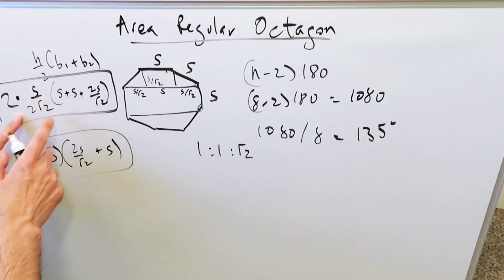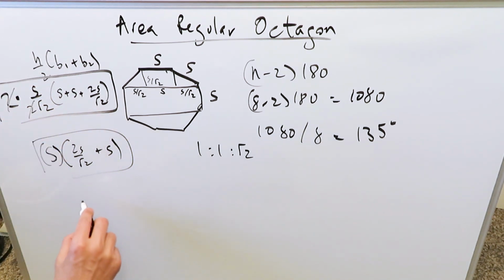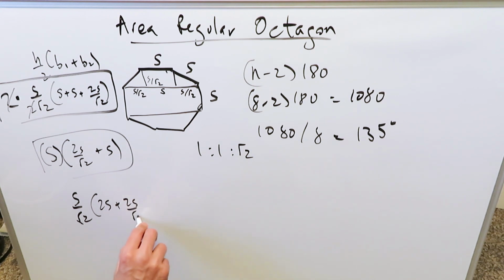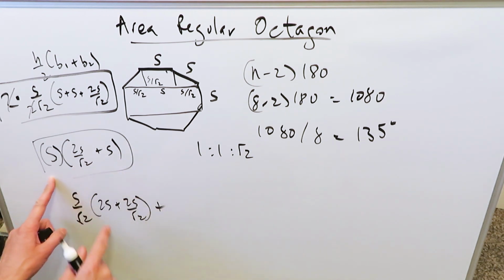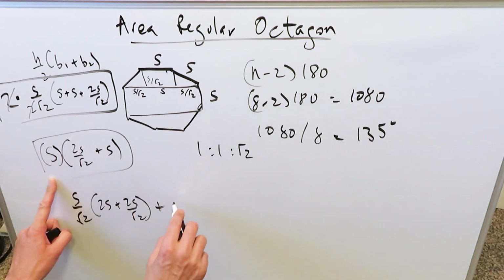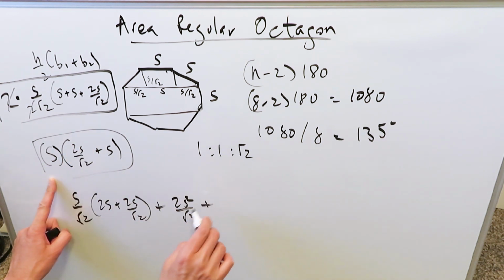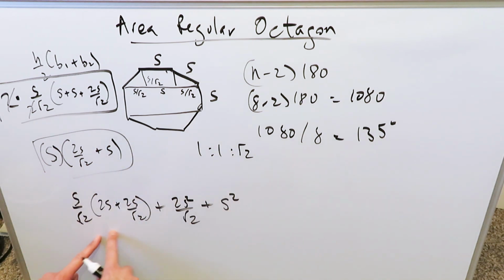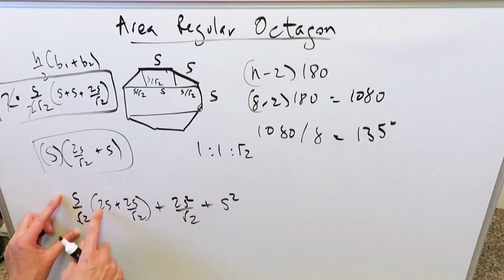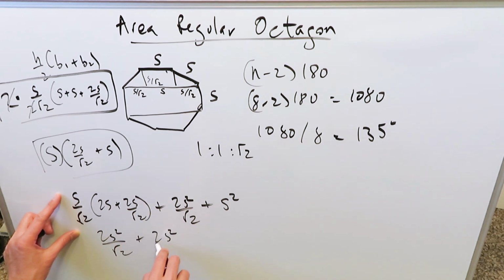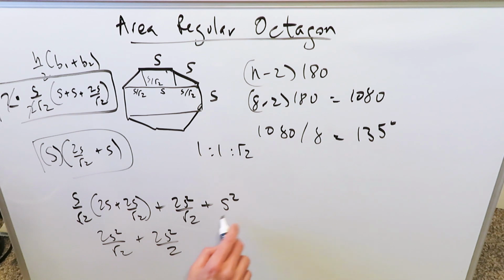This 2 times this S over root 2, one of these 2's will cancel out with this. I'm looking here at an S over root 2. This right here is coming from my 2 trapezoids. S over root 2 times 2S plus 2S over root 2, plus this right over here, and I'll open it up. I have S times 2S over root 2, which is 2S square over root 2, plus S times S is an S square, but you can also multiply this across. I have S over root 2 times 2S, which is 2S square over root 2, plus S over root 2 times that. You will have here a 2S square over root 2 times root 2, which is a 2. Then bring these items back down here, 2S square over root 2 plus S square.